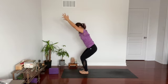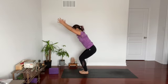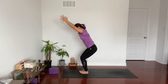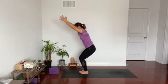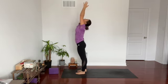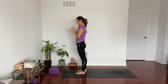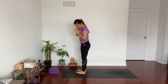Inhale here. And as you exhale, lower a little bit more. One more breath. Inhale here. And exhale. One more breath. Inhale. And as you exhale, reach your arms up, coming into standing. Exhale, hands to heart. We'll take a moment here and then we will do everything on the other side.